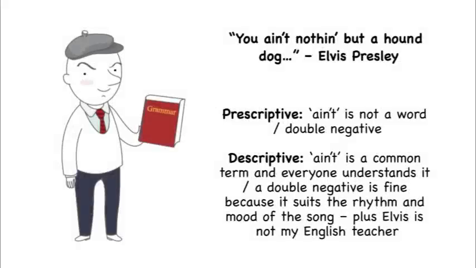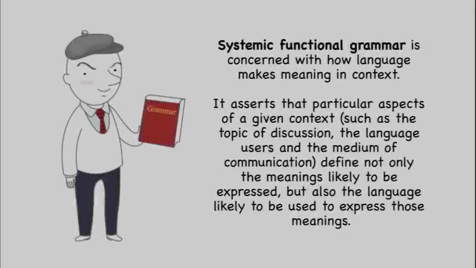Let's look at an example to illustrate the point. Elvis once said, "You ain't nothing but a hound dog." This utterance is not grammatically correct based on the formal prescriptive rules of grammar, but using a descriptive approach, this utterance is usually deemed perfectly acceptable based on the context of the situation and the purpose of the language. This simple example demonstrates that language is not as simple as just learning the formal rules and filling in the blanks with the corresponding word types.